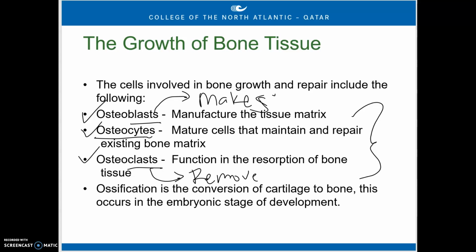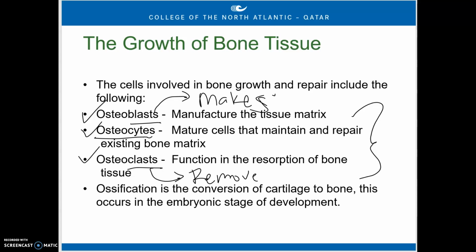Some of the common stuff where you'd see that would be in your teeth. As you get older, sometimes in the event of periodontal disease, you can have osteoclasts that move in, and because teeth aren't as strong as they used to be, there can be some reabsorption of bone, which makes the teeth a bit loose, or they can even get to the point of falling out. So those are 3 different types of cells that are associated with bone tissue.